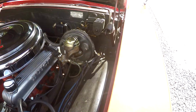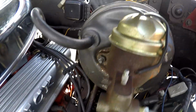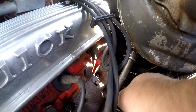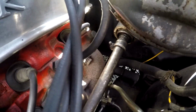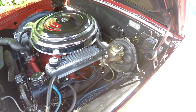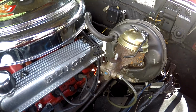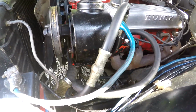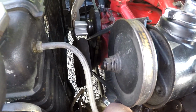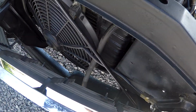You can see the original tag right there. And you can also see right down there, there's a little round tube that was for the clutch pedal assembly. And then also there's a little hole cut out down there for the shift rod that came through there. That rod down there is really important to know that the car was a manual for sure. You can see it's got power brakes, power steering. We rebuilt the power steering box. You can see this little tape, kind of cloth stuff here on this bottom hose. First I thought there was a hole there or something like that, but it's got an electric fan, you can see here.